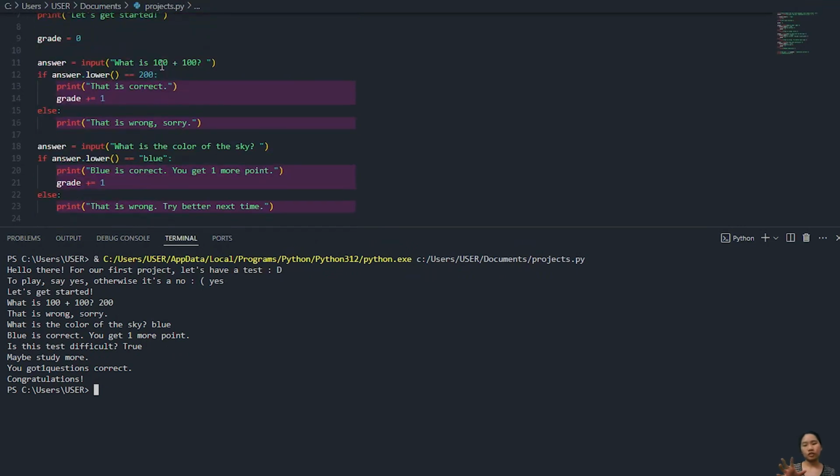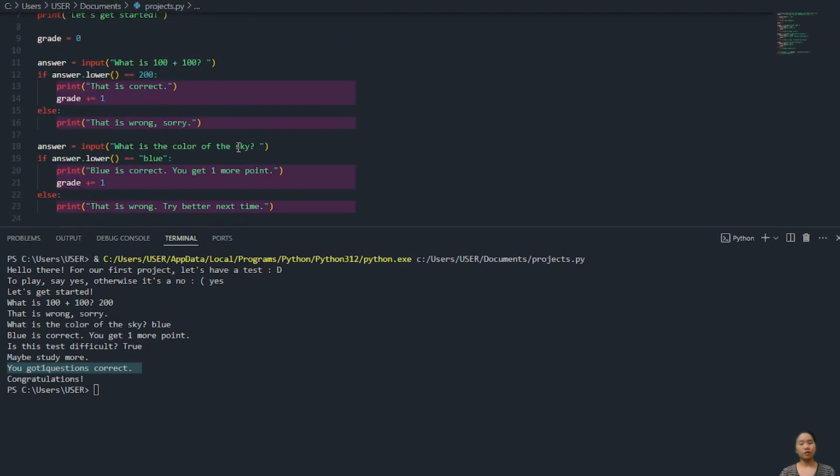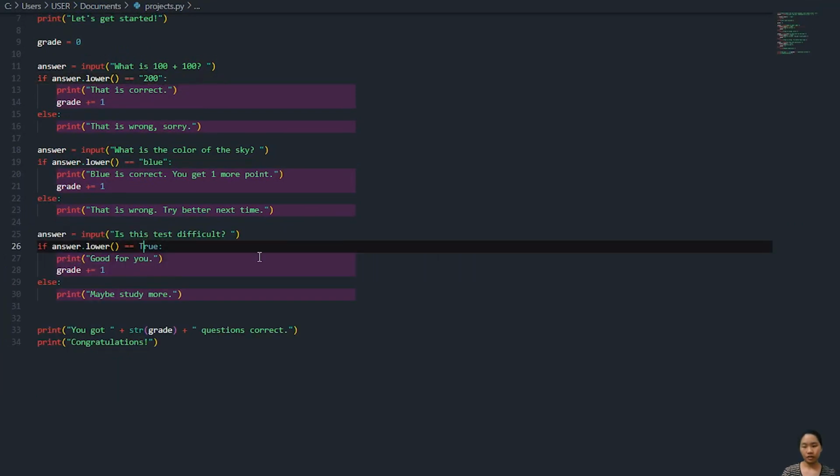So for the first question, if expected 200, here it is classified as an integer, but when we give our input, this is a string, right? That's just a natural behavior of the input method. Whatever we put in, it is a string. And the same goes with true. Now for the last one, I just simply forgot to add space, all right? Petty mistakes, but it does happen. We're gonna make these strings. I'm gonna make this lowercase too.